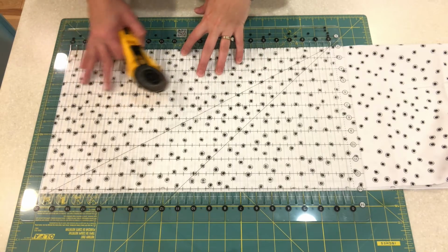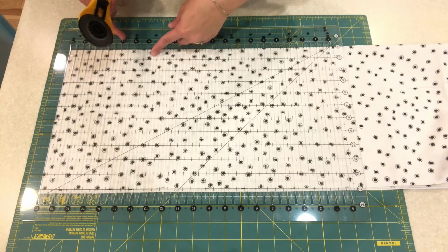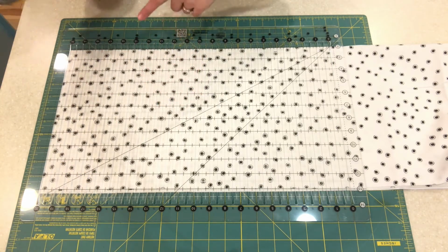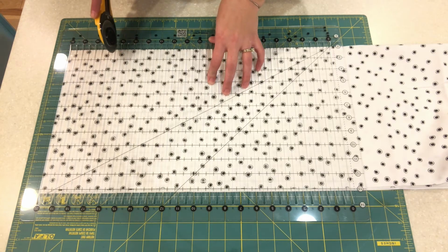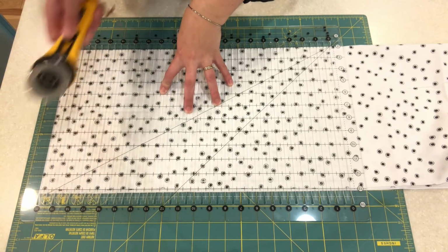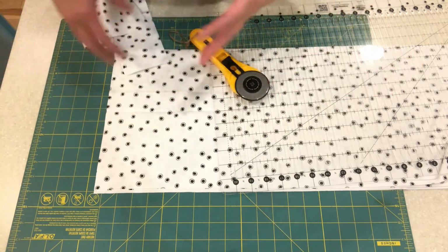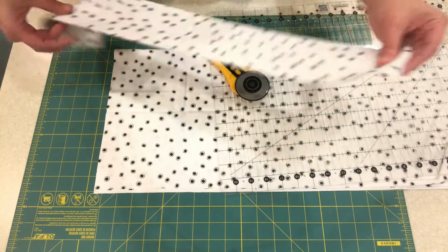Okay, so as you can see, I have my ruler lined up with my fabric. I kind of started it over here on the edge, and then I can count this way with the numbers that are marked. I like that it's clear and that I can see through it, and it's got the numbers at the top, and it also has the numbers on the bottom. So for this cut, I'm gonna count over 3.5, so 1, 2, 3.5, and I can just put my rotary blade in there and press down and cut up. And when I lift this up, I've got my nice 3.5-inch strip. And so if I wanted more of these, I could just keep counting over 3.5 and just keep cutting as I go. But for right now, I'm just gonna cut this one.